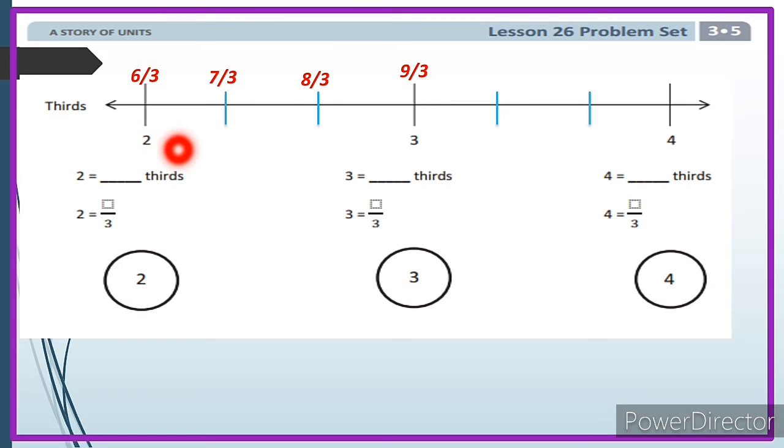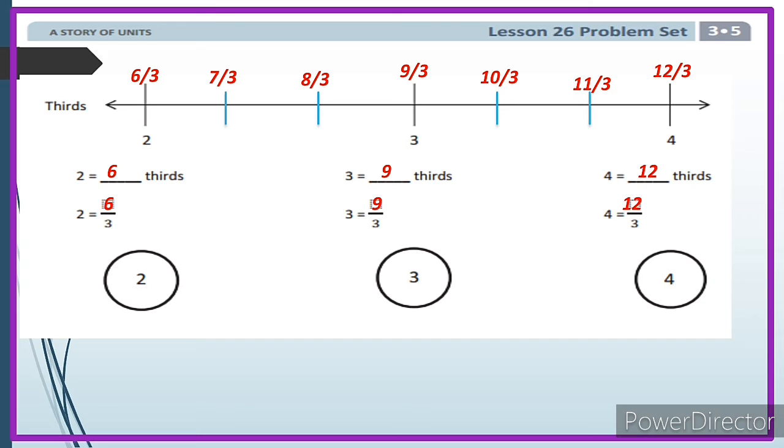That's from line 2 to 3 is divided into thirds. That's why it's over 3, because we are dealing in thirds. The fraction we are talking about is thirds, and this 6 is 2 times the third, 2 times 3, which is 6. Now from 6 you count up as you go. You have 9 thirds, 10 thirds, 11 thirds, and 12 thirds. So 2 is the same thing as 6 thirds, which is 6/3. 3 is the same thing as 9 thirds, which is 9/3. And 4 is the same thing as 12 thirds, which is 12/3.